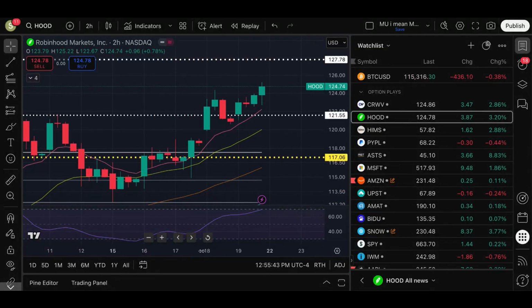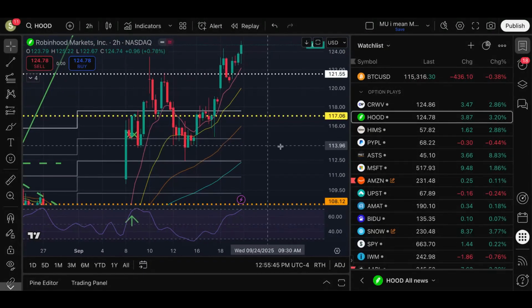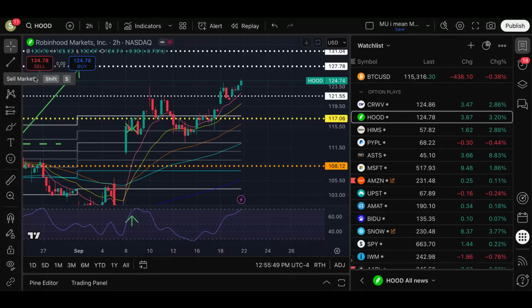So, what is a volume profile, and how do we use it? Let's get right into it. I'm going to pull up my screen here so we can show you how to use it, at least on TradingView. Okay, so we're going to go to Hood. We're going to go to Share. It really just depends on what time frame we're trying to capture volume for. And I'm going to take all these things off.